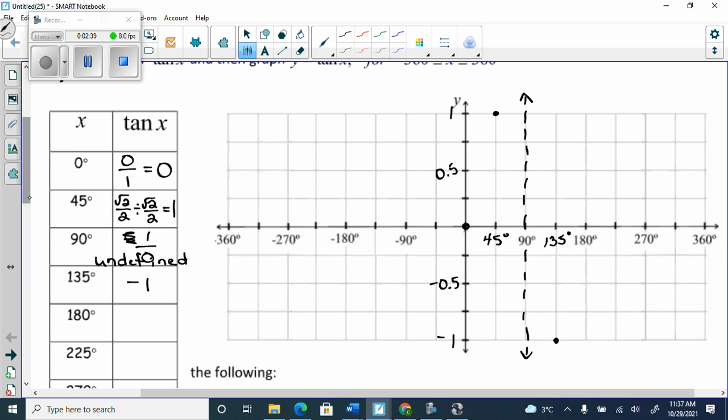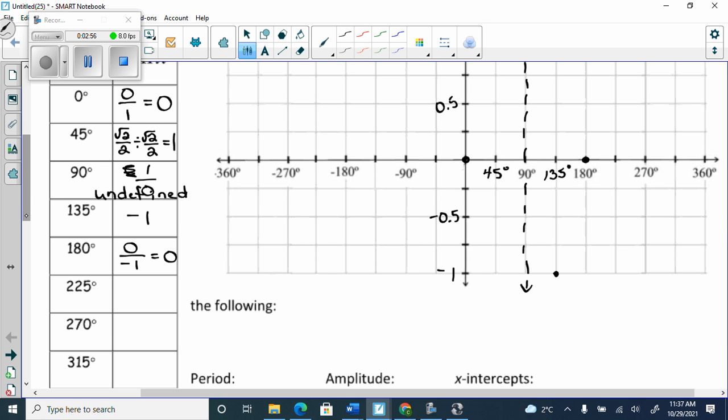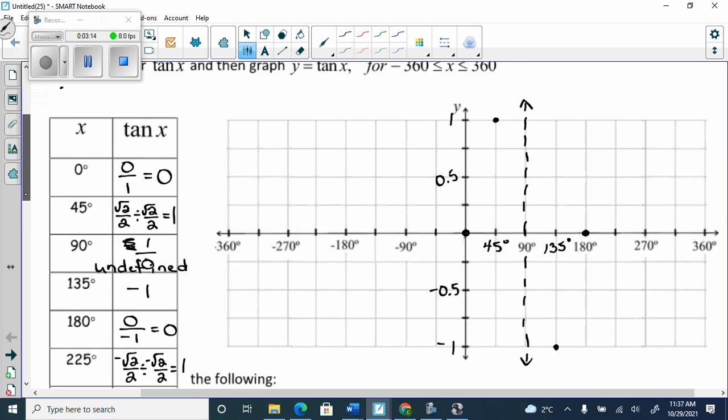Okay. What about 180? We went over this yesterday with cotan instead of tan. What's my Y at 180? 0. What's my X? Negative 1. What's that going to be? 0. Boom. Got it. Okay. 225. What's my Y? Negative root 2 over 2. What's my X? Negative root 2 over 2. What is my answer? 1. Positive 1. Why is it positive? Tan's what in quadrant 3? Positive. So, 225 and 1.